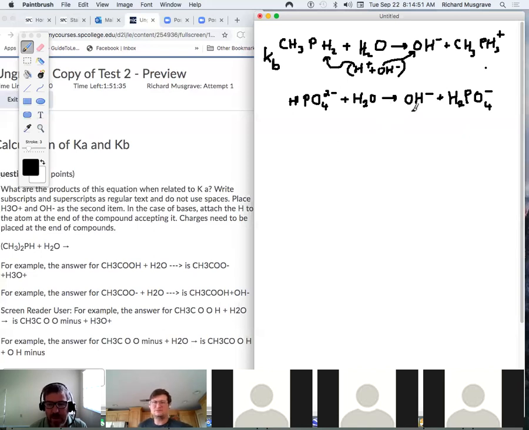Now, as you can see here, what's happened is that again we take the H2O, we split it up into H plus and OH minus. The OH minus ends up over here. The H plus ends up being added up here to the HPO4 2 minus. But what that does is it increases the number of hydrogens by 1, of course, but it also sends the charge up by 1 from 2 minus up to minus 1. And again, if you look at the balancing here, we've got minus 2, and then we've got minus 2 over here as well.